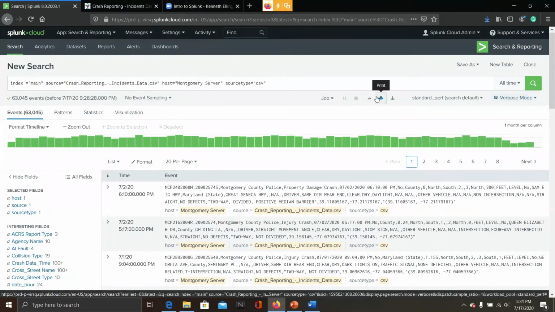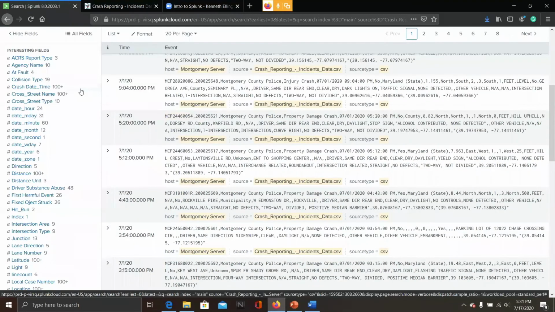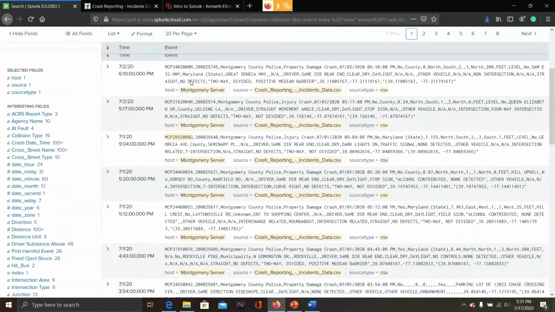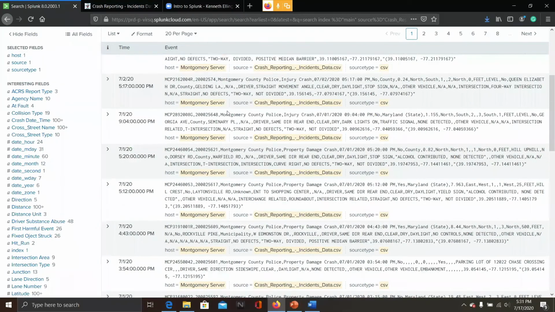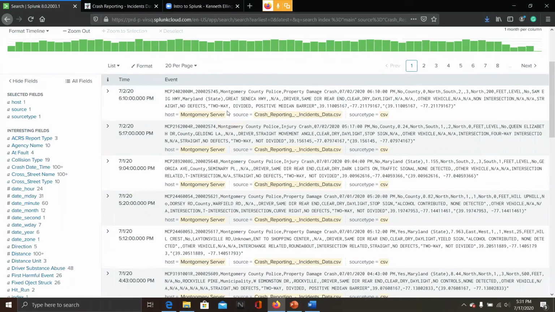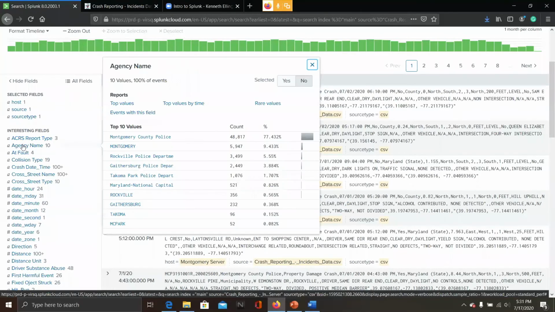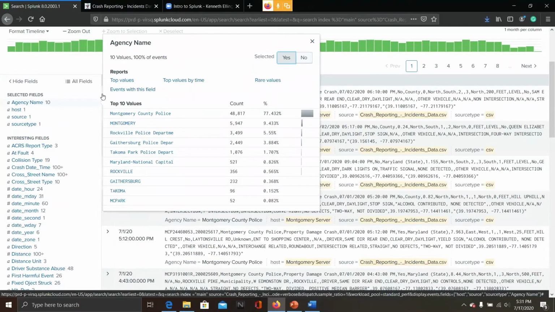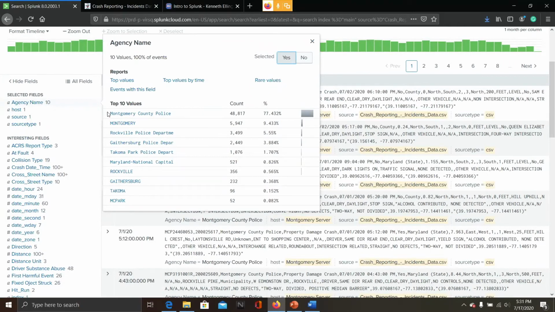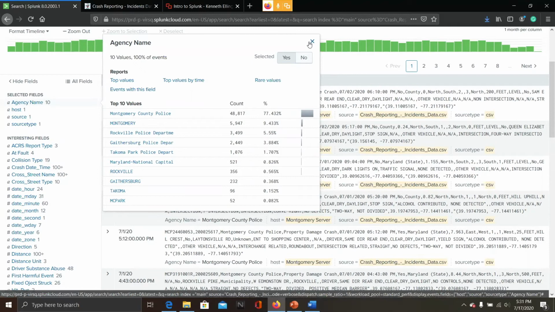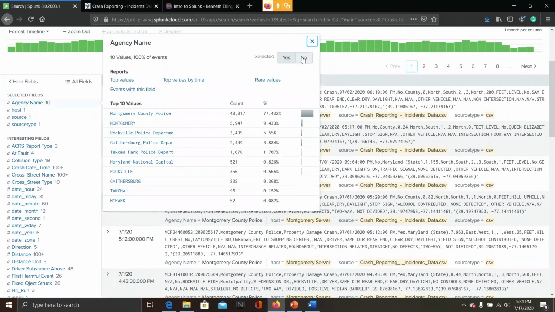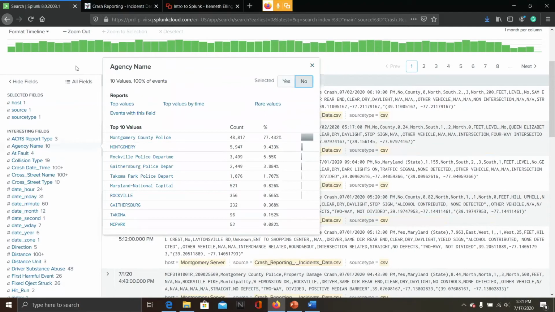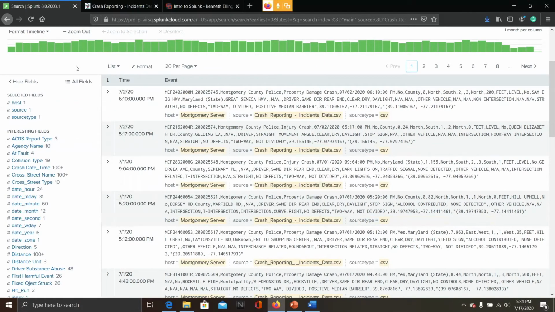Okay, got that. Normally, when I download a data set or start searching with Splunk, I just look through the interesting fields. The selected fields are going to be the 3 fields I just mentioned: host, source, and source type. By default, those are always your selected fields. If you want, you can click and select yes to add an interesting field to your selected fields, so it's going to be highlighted when you look at the data set down here. If you don't want it, you can manually say no. Interesting fields are fields that appear in 20% or more of each individual search.